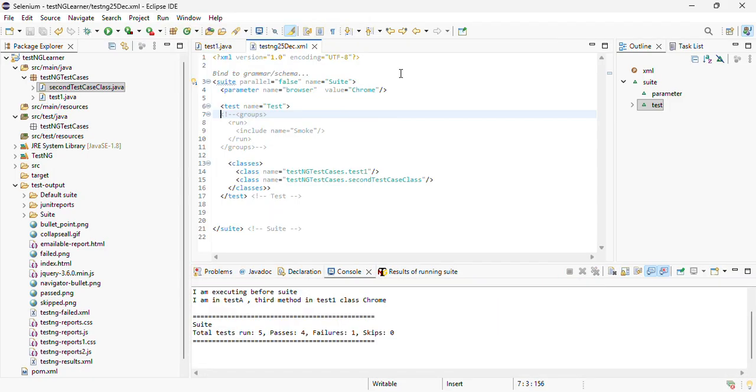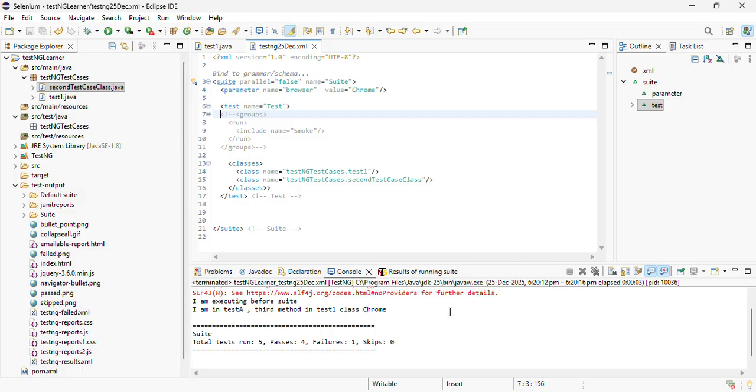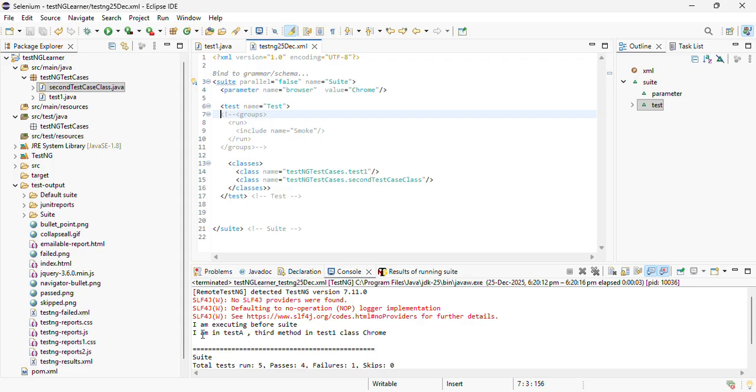Setting up the environment. Okay, so those things we can do before suite. Before all the test cases run, I want to see that running: executing before suite. I'm in test A, third method. All these things, whatever is printed here.